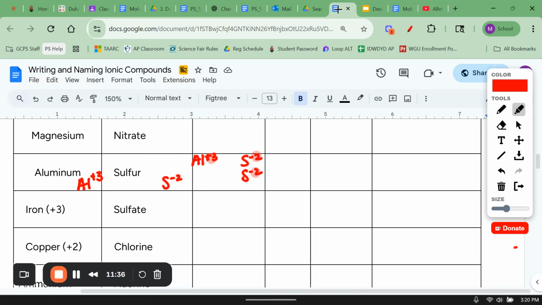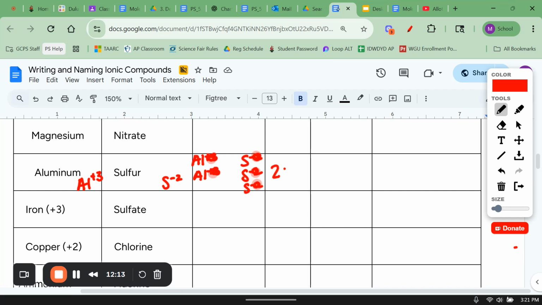When I do that, I have 2 + 2, which means I now have 4 negatives and only 3 positives. So we'll go in and add another positive then, exactly how it's written. Now we have +3 and +3, so that's going to give us a total of +6. And we have S -2, S -2, so that's going to give us a total of -6. And now we have balance. We have the same number of total positives as we do total negatives.